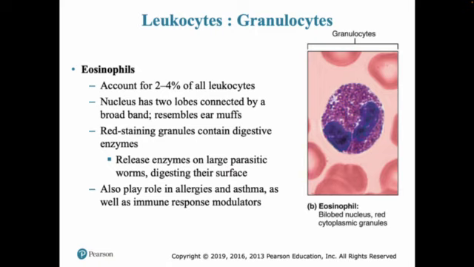Eosinophil is the second granulocyte. Obviously, there are lots and lots of granules, but they are a little bit smaller in size than in neutrophils, and their nuclei are also lobed, but we typically see 2 lobes, so it looks like an earmuff. Their granules also release digestive enzymes, but these enzymes mostly work on parasitic infection, parasitic worms. So when we have a parasitic infection in our body, eosinophils will rise. They also play an important role in fighting allergies and asthma.